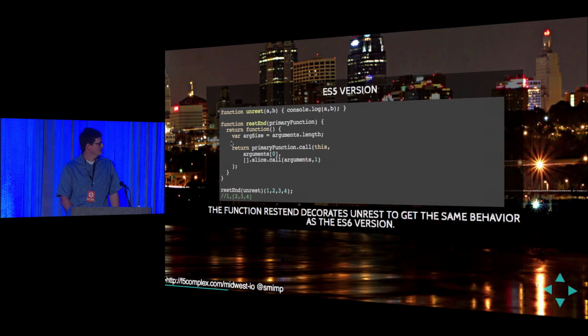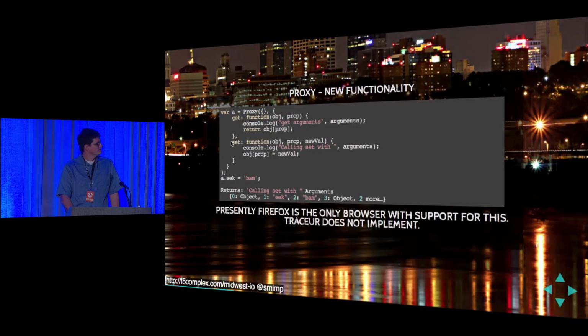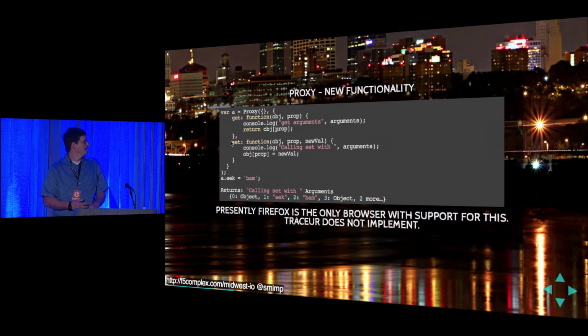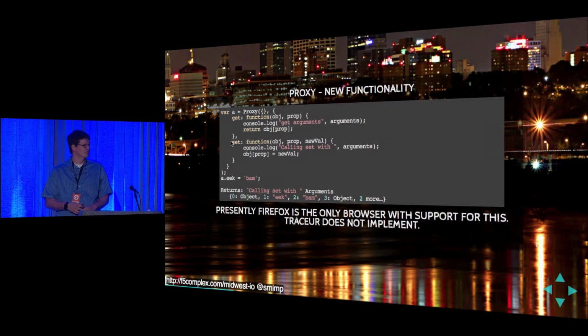So that should actually be the number of arguments in the function. And really, the new functionality is Proxy. There's 13 or so different traps, and you can wrap that around any existing object. And you can even null out the original existing object and intercept any of the calls to it. So there's getters, setters, property names, descriptors, all that stuff.